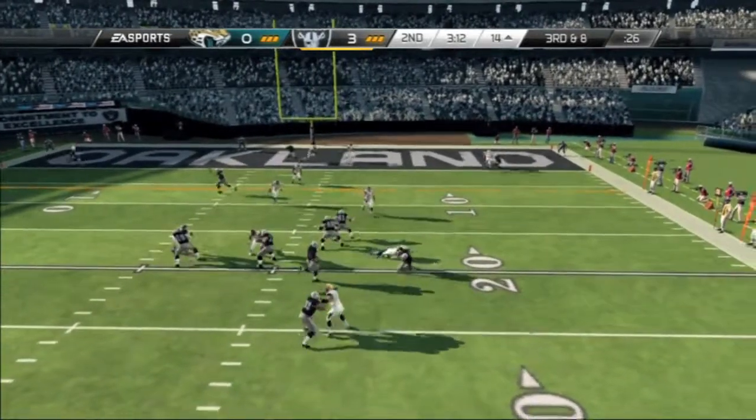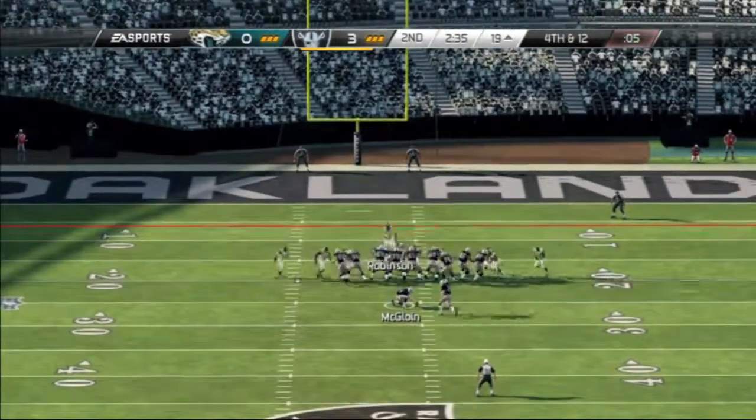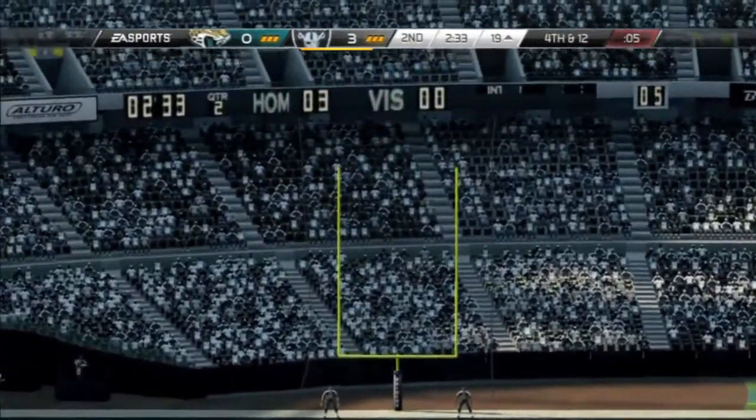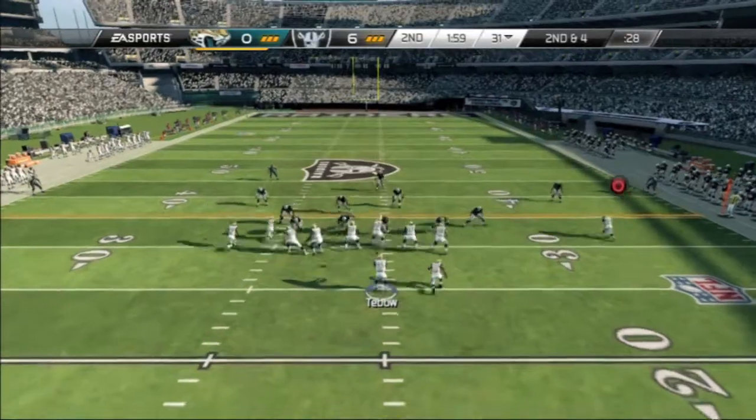Pryor looking for someone. Can't find anybody. Takes off, and he gets sacked by Marvin Austin. So Sebastian Janikowski out again for another field goal. Gets this one, and the Raiders are up 6-0 now.